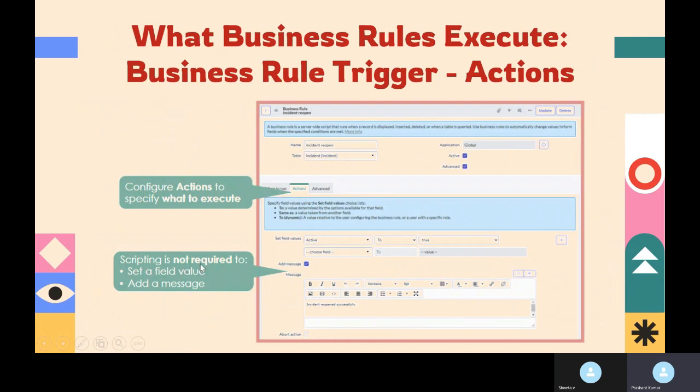And here scripting is not required to set a value or add a message. Most of the time you just have to set the value or add a message on the form, so it's not required to write a script. You can directly configure the set field value and messages here only.